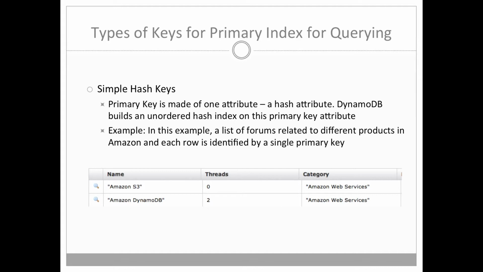So in this example that you see on the slide here, you can retrieve your item using name as the primary key. So I can say, give me this item with the name as Amazon S3. What I cannot do is get this item using category or thread as the basis.